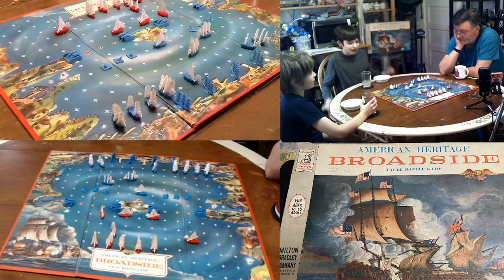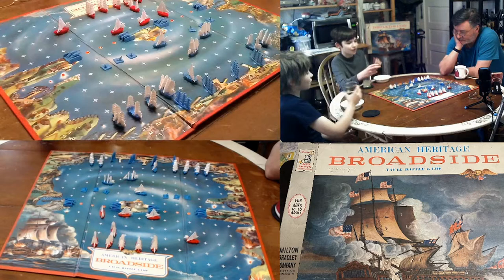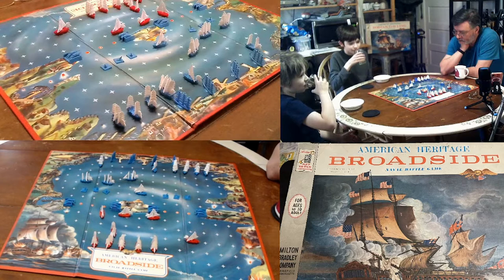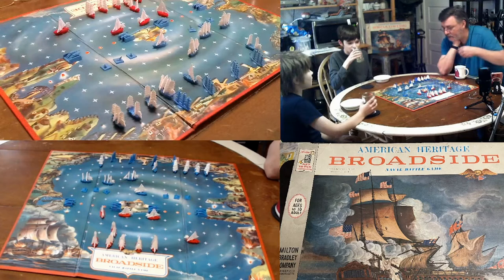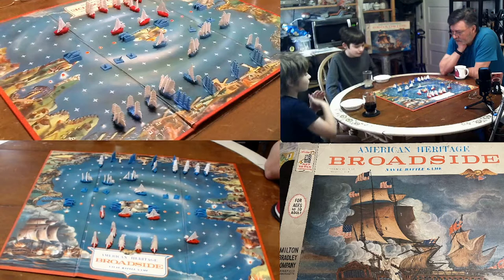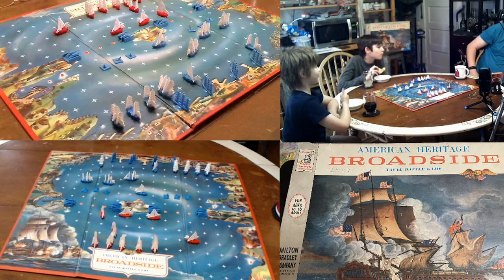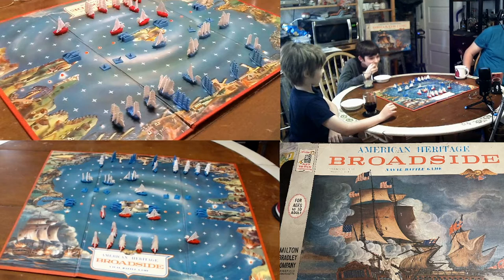So what is the range of the ships? Do they have to be like... They have to be right next to each other to shoot. And they automatically shoot and they automatically hit. This one? Which one do you want to move? Gus. Side, Gus, because we need to do some moving.